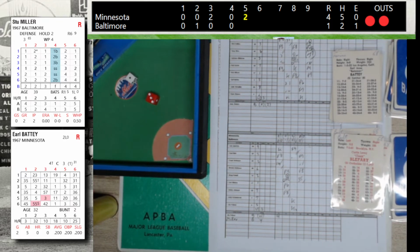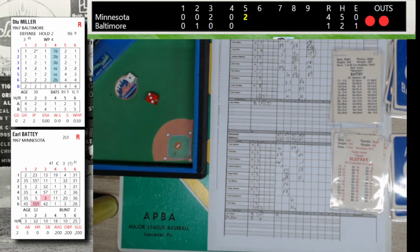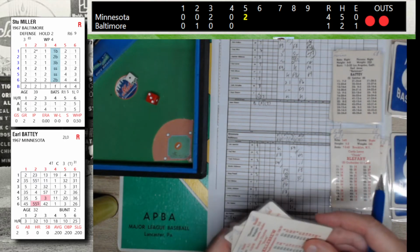Yikes. It could be like a wild pitch or a passed ball or something like that. And he's fielding column 2, 30, what did I say, 30. 31's a 36 on Batty. 36 is going to be runner steals second, others hold. S on first holds. So I think Killebrew's an S. So he's going to hold. He's not going to steal anything. Yeah, he's an S, so he'll hold.